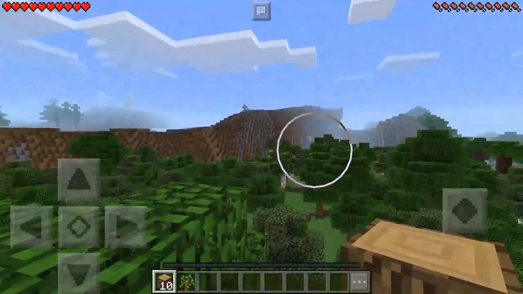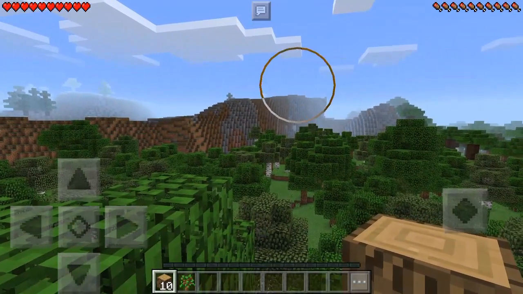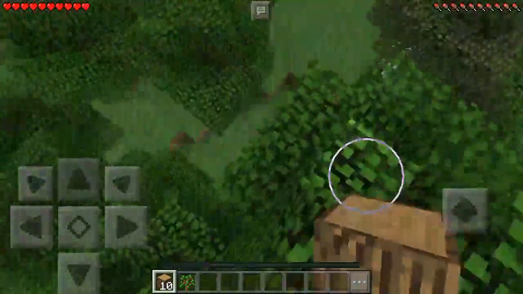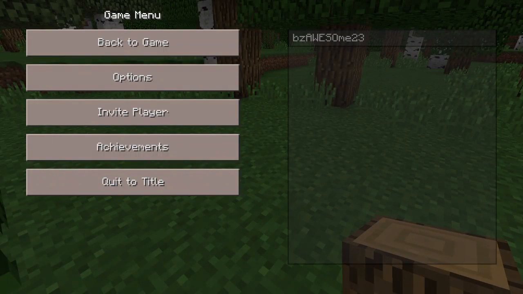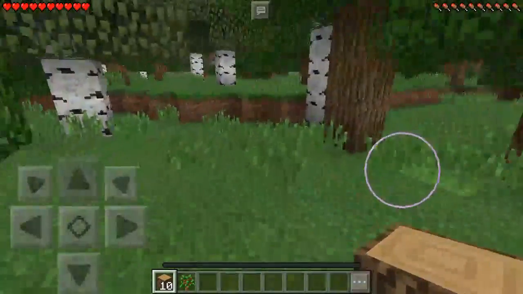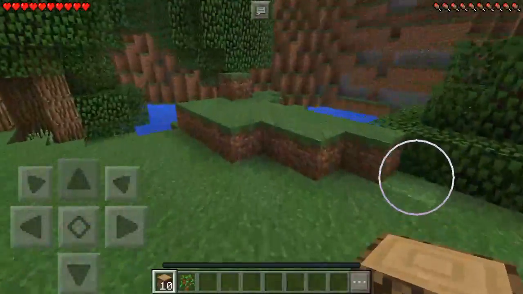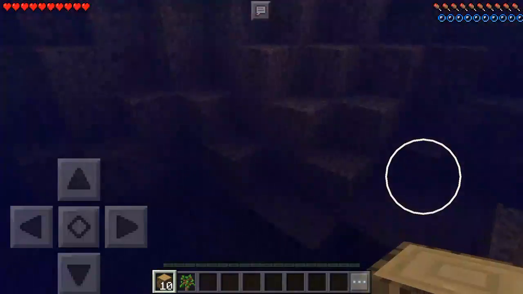Trees for miles. Ooh. Right there. I don't know if you can see where I'm pointing, but I'm walking on top of that mountain, making my way over there. Tarzan. Oh, I should turn the difficulty to easy. Guys, what's the problem? I don't know how to swim.